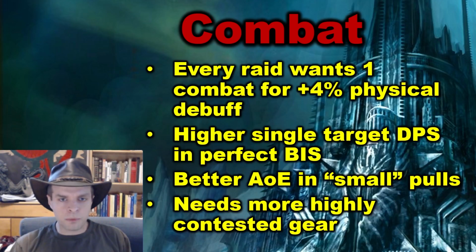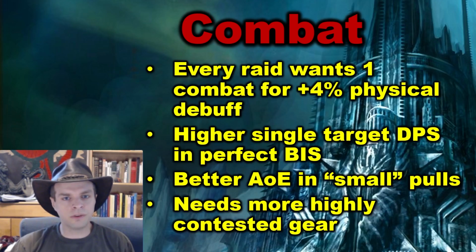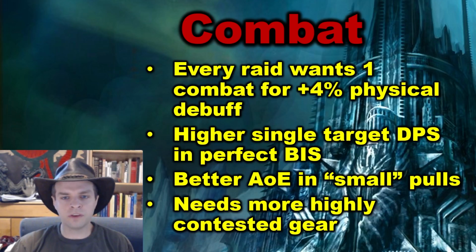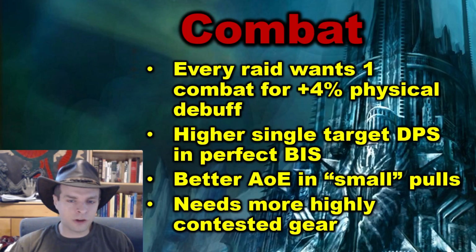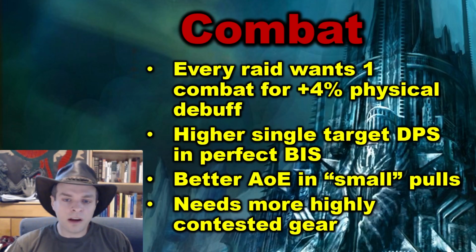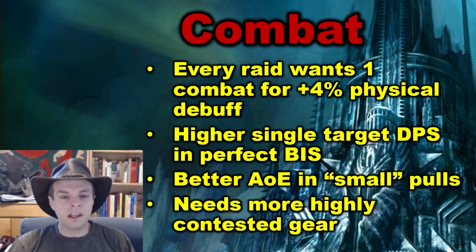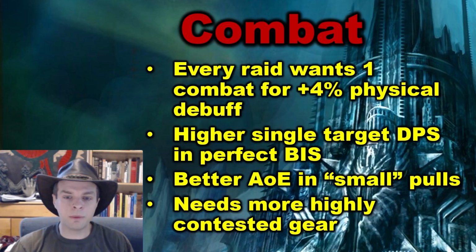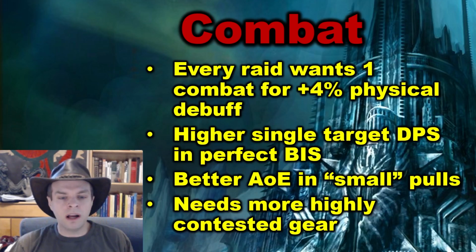So let's do a quick breakdown to summarize the differences of Combat and Assassination in Icecrown Citadel. For Combat, every raid's going to want 1 Combat for the plus 4% physical damage debuff. The only other class that brings this is Arms Warrior, and Arms Warriors completely suck, so that's not really an option. Combat is estimated to have higher single target DPS in pretty much perfect Best in Slot gear. It can offer better AoE damage in small AoE pulls. However, you do need more highly contested gear to make Combat pop off.